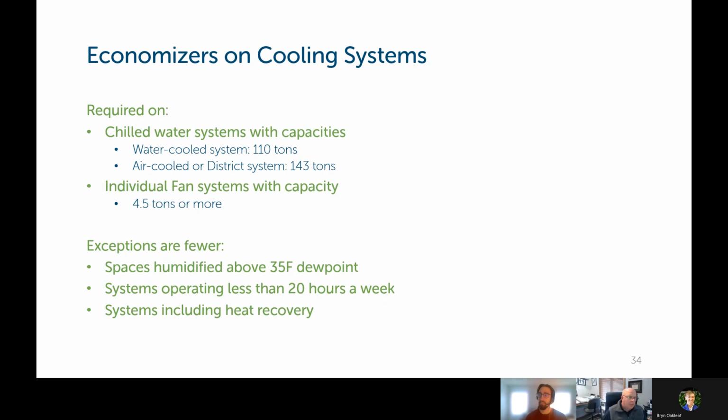That's a fair number of systems that we'd see in Vermont. There are a few exceptions. If spaces have certain humidity set points and needs, then you don't need an economizer. If the systems are operating less than 20 hours a week, or you have heat recovery included, then you do not need to have an economizer.